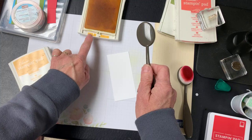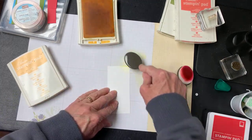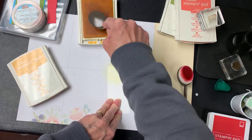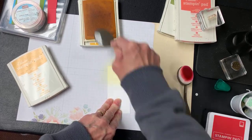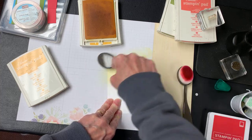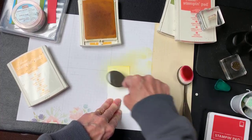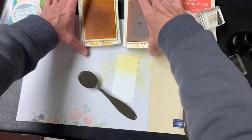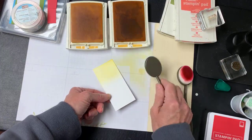Okay, so I'm starting with Daffodil Delight. I'm going to tap it into my pad, and then I'm going to start off the paper and bring in some of this yellow. The reason I'm starting off the paper is if you don't, you end up with kind of a big blob of ink. Usually not the look you're going for, but sometimes you make it work. Okay, the next color I'm bringing in is Crushed Curry, which is a little bit darker. It's kind of hard to tell here, but it is definitely a little bit darker.